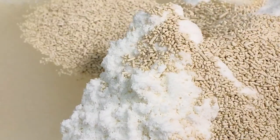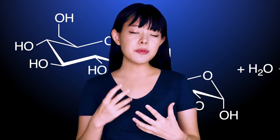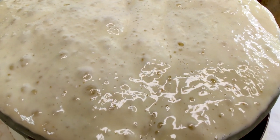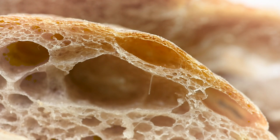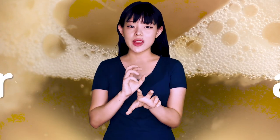Now let's throw yeast into the mix. The yeast is the main workforce of all of our baking. They eat away at sugars in the dough, whether it's the table sugar you add or the ones broken down from the flour. They also contain enzymes that can help them break down even more sugars. After consuming sugar, they release carbon dioxide and alcohol as byproducts. Carbon dioxide is a gas that fills the dough, and the alcohol mostly evaporates when we bake the bread in the oven. This fermentation process, though, doesn't really produce a lot of flavor in long-fermented breads. Instead, it's mostly the side reactions happening during fermentation that create flavor — when the ethanol produced by the yeast interacts with other molecules in the dough, that creates compounds that add aroma and flavor to the bread.